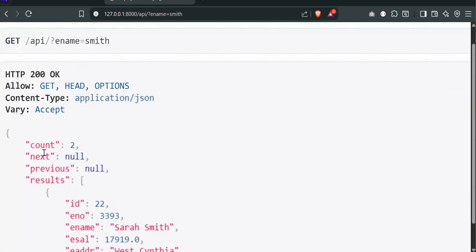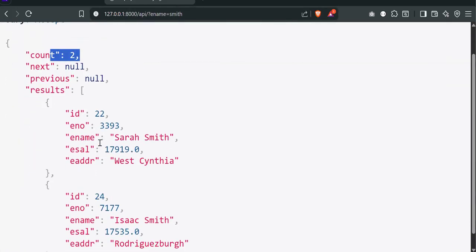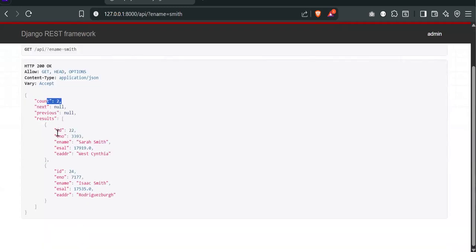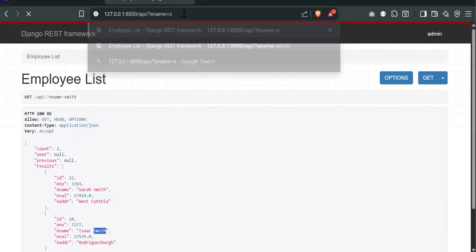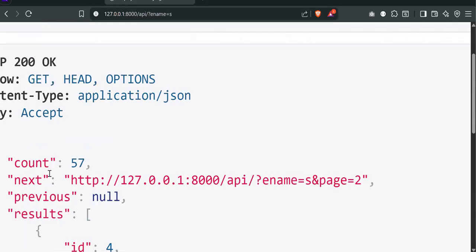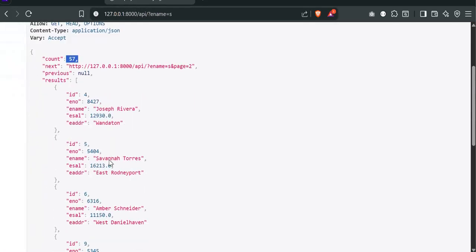Now how many records is it finding? Two records, and these two records contain Smith. So this is how we can perform the filtering. And if you want the records containing S, there are 57 such records.